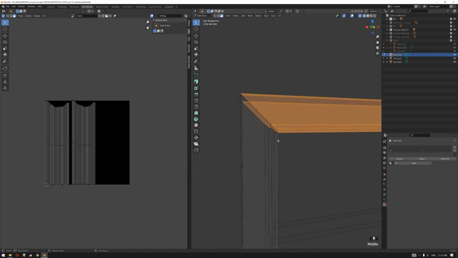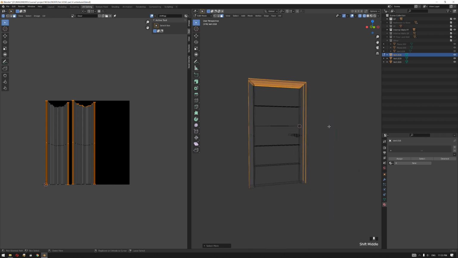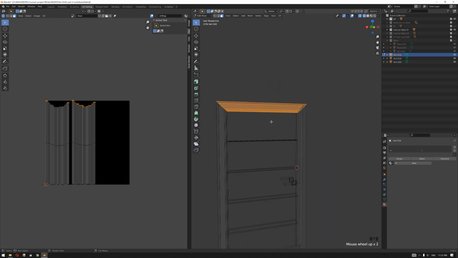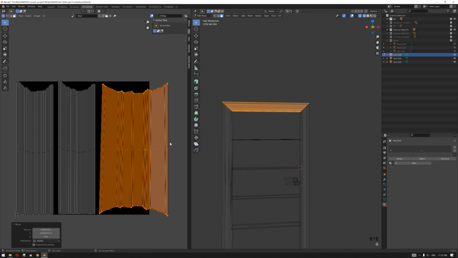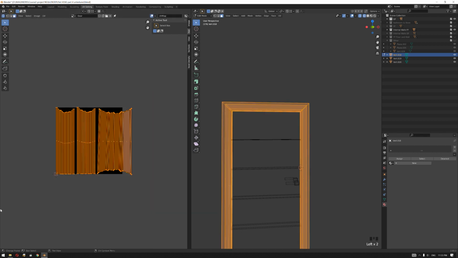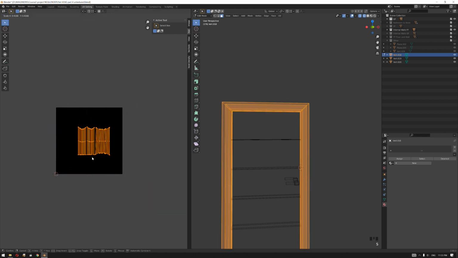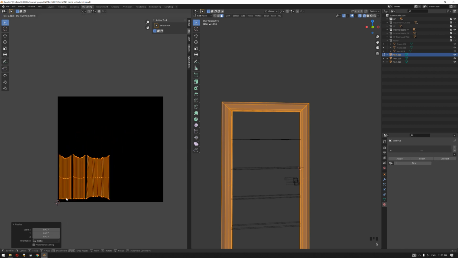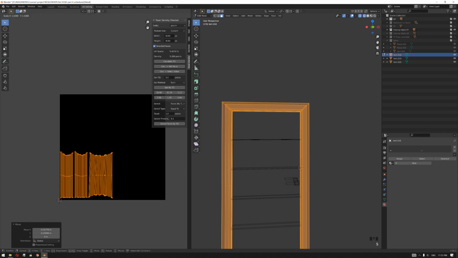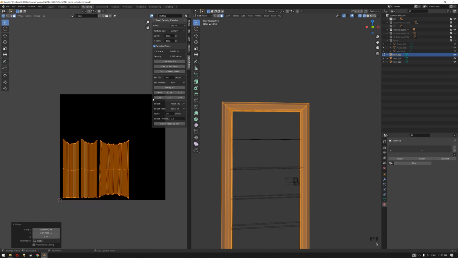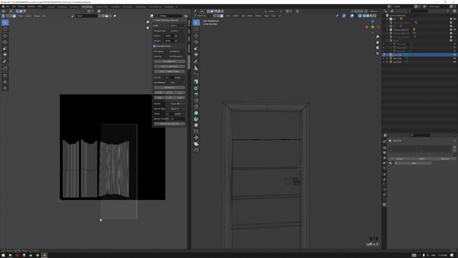We need to hit Control and plus to select all the other faces, Control minus to deselect these faces, and let's unwrap this also as well, G to move it in this direction. Now let's select them all, scale them down a little bit. Let's see how much our pixel density is for these at the moment. Calculate. So this is really enough for the texture to be clear.